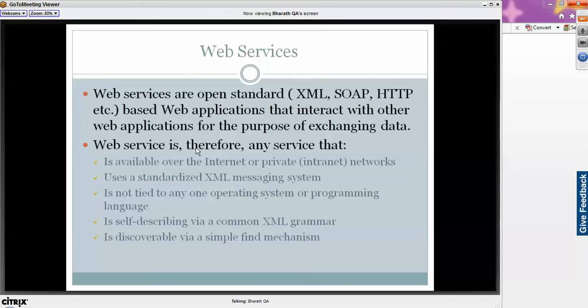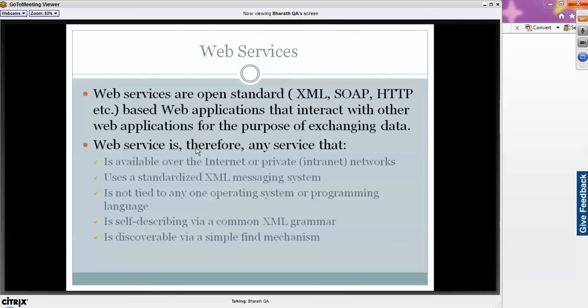So each and every operating system will have its own protocol, its own file systems. Let's say I am using HTTP for my communication and you are using some other protocol. Let's say I'm good at Java and I want to provide some services.